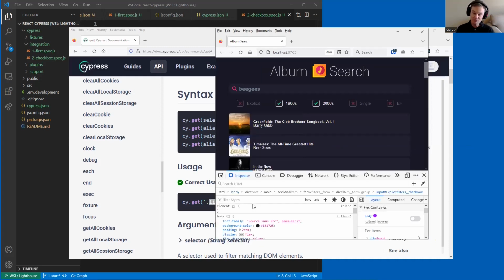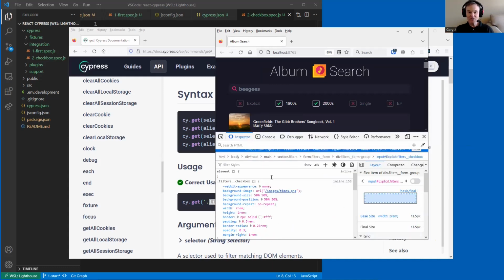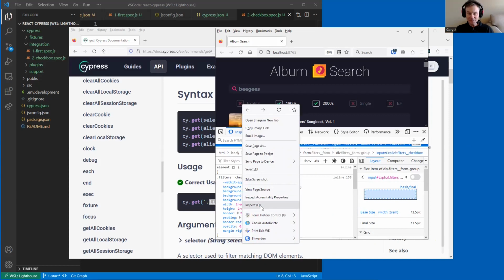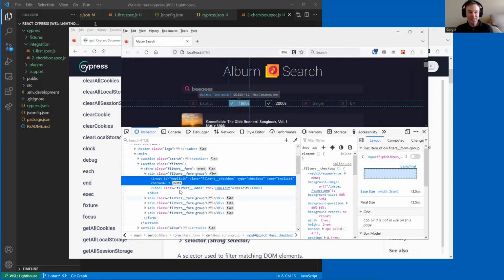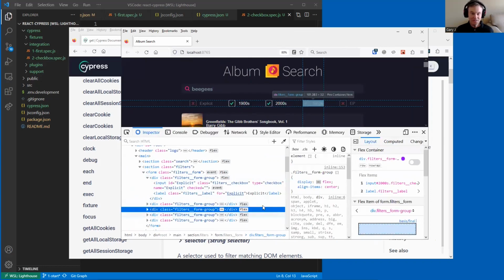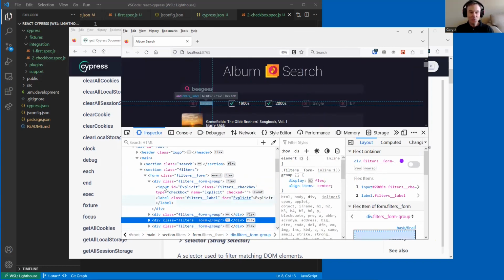Sometimes you have to look at the DOM, sometimes not. Now here, it's pretty clear these are checkbox inputs, or inputs with a type of checkbox. You have to know a little bit about HTML. You can't be totally unaware of content. Go inspect that. Okay. Make it a little wider. There we go. Okay. So it's an input. Make it slightly bigger too. There we go. It is an input with a type of checkbox. Input type checkbox. Okay. It also has a class of filtered underscore checkbox.